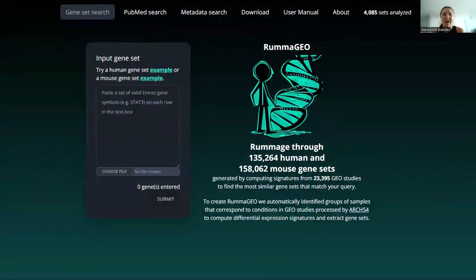Giacomo Marino will then describe a specific tool that Avi's team has built to allow users to mine mammalian datasets across GEO. But before I hand it over to our speakers, a reminder, please feel free to ask questions in the chat or at the end of their presentations. I'll be monitoring the chat. So with that, I will hand it over to Avi.